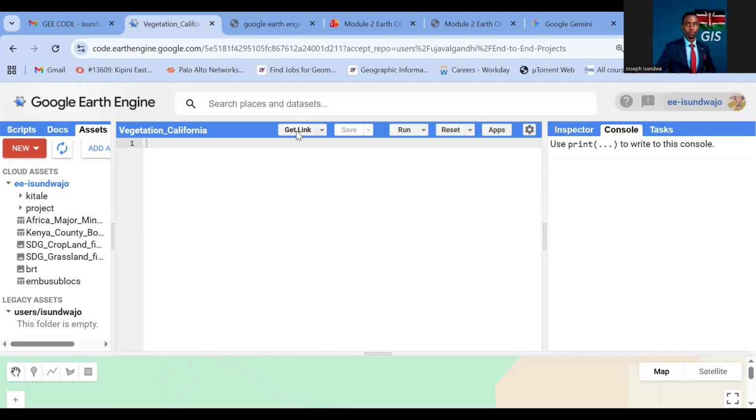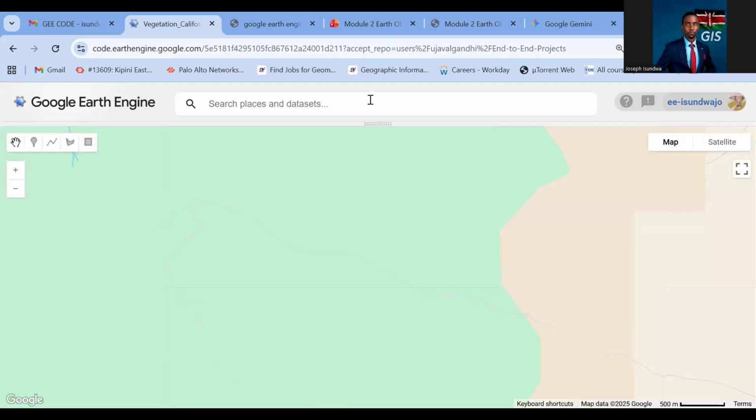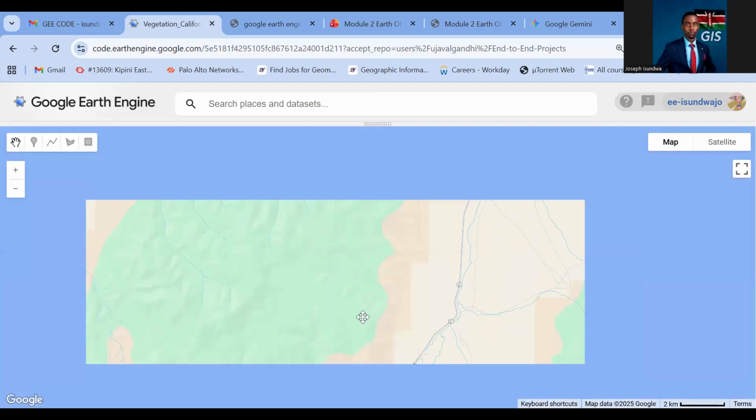This is where you get the link to share. This is the save function. This is where you run your script. The reset. This is where we create our apps. Of course, this is just the settings. The inspector is where we inspect our layer. Console is, for example, where we come when we are printing stuff, and then tasks. For example, when we are exporting or importing, this is where we are going to see the progress of our tasks. And then this is the map area, right?